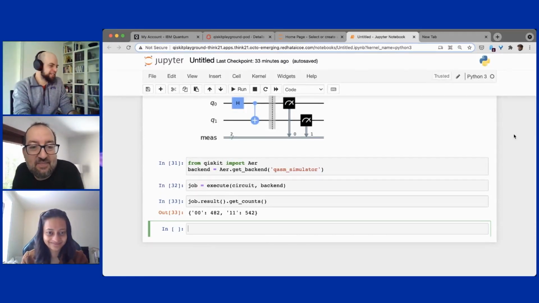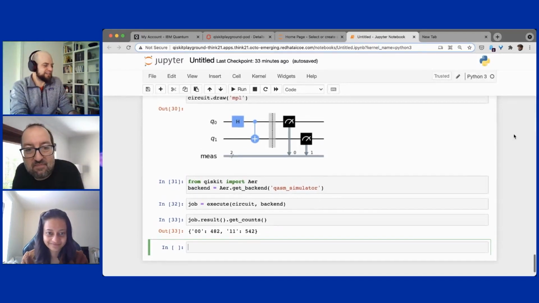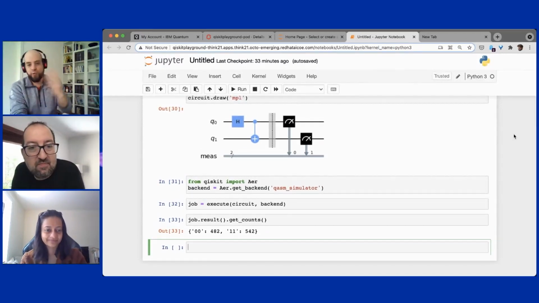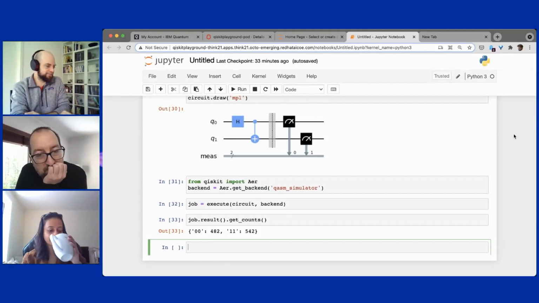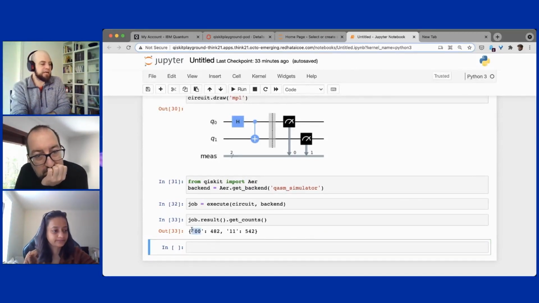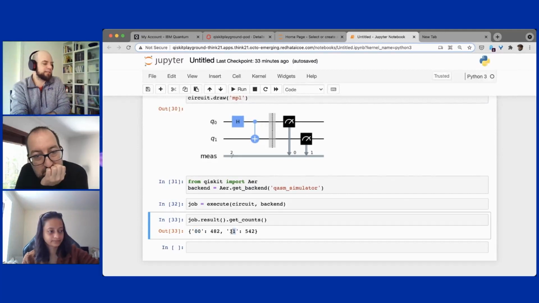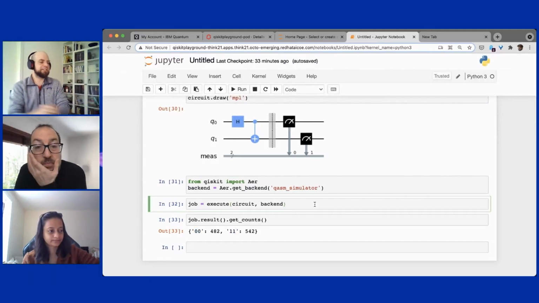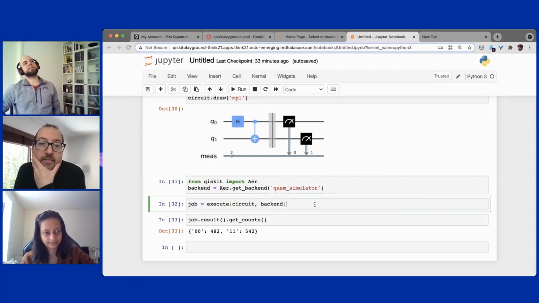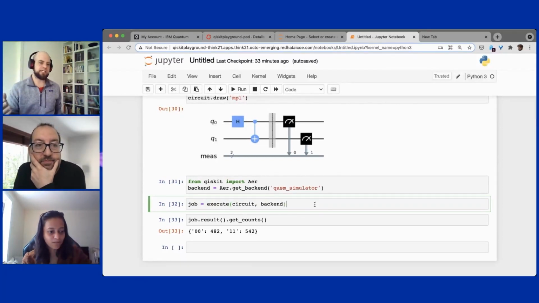So let's see the result of the execution of our hello world, of our build state. Half of the time both qubits have been reading 0, and half of the time both qubits have been in 1. Somebody mentioned to me recently that quantum circuits are a bit like lazy lambdas in classical programming.